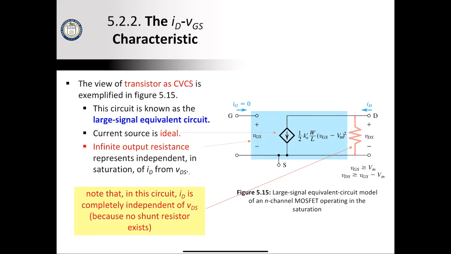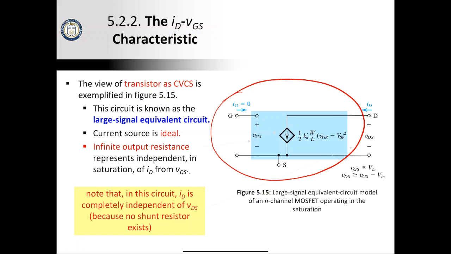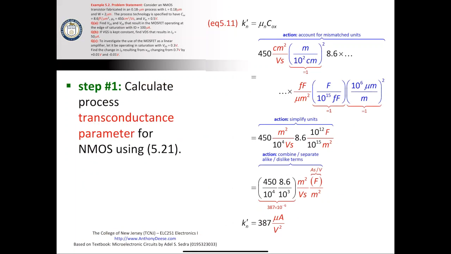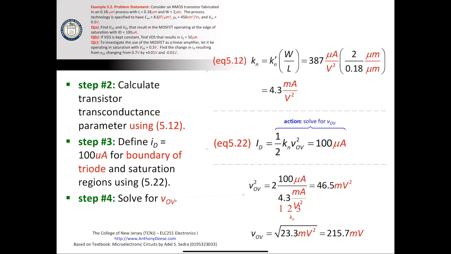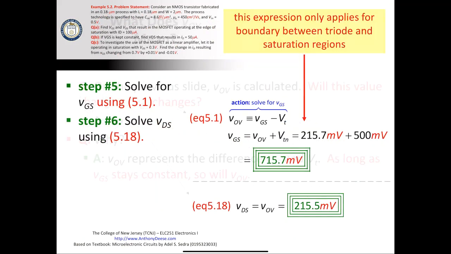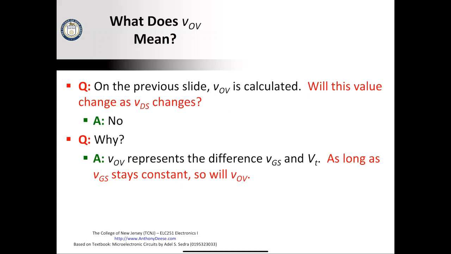All right, so this is a view of the transistor as a voltage-controlled current source. And so this, I think, is a good spot to end. Next time, we will talk more about this representation of the MOSFET. We'll also talk more about how this leads us into designing an amplifier, and we'll have more examples that we are going to take a look at.